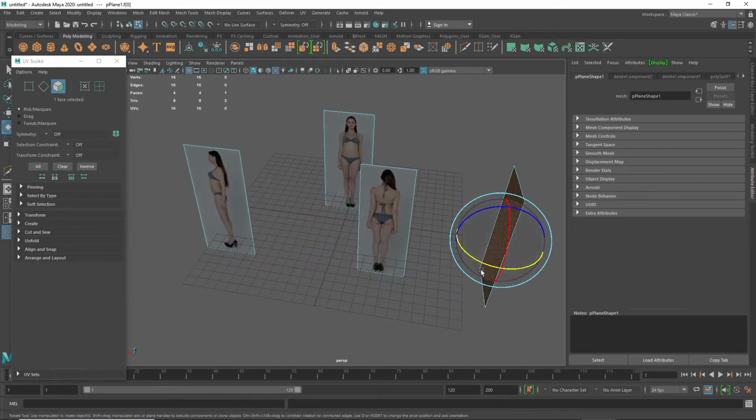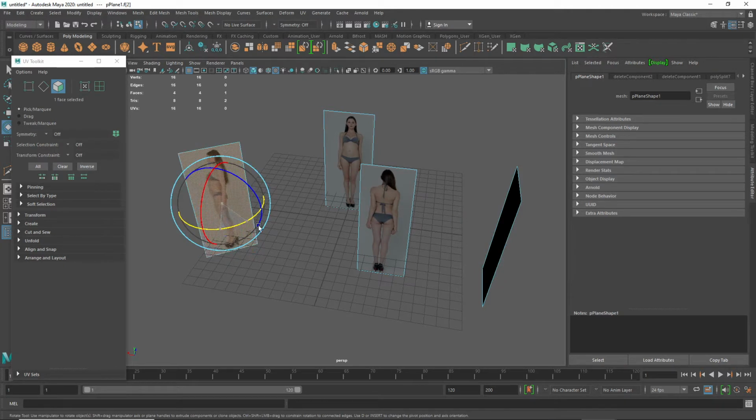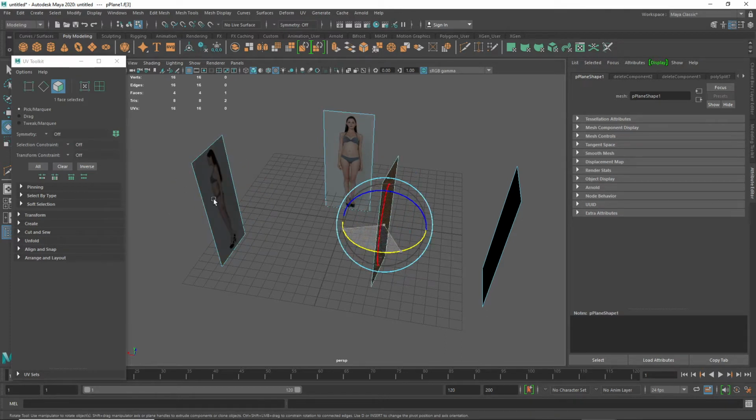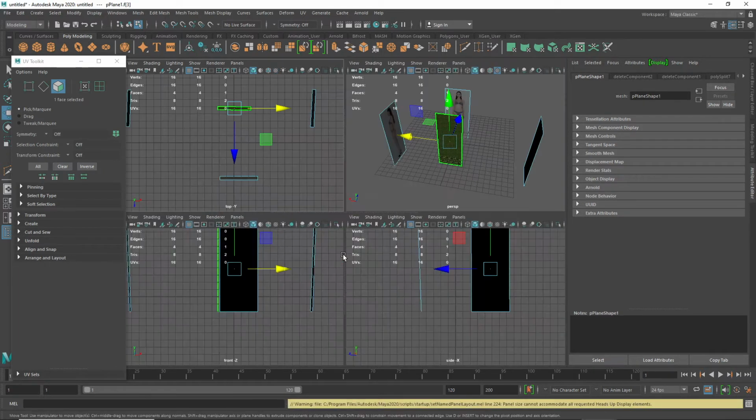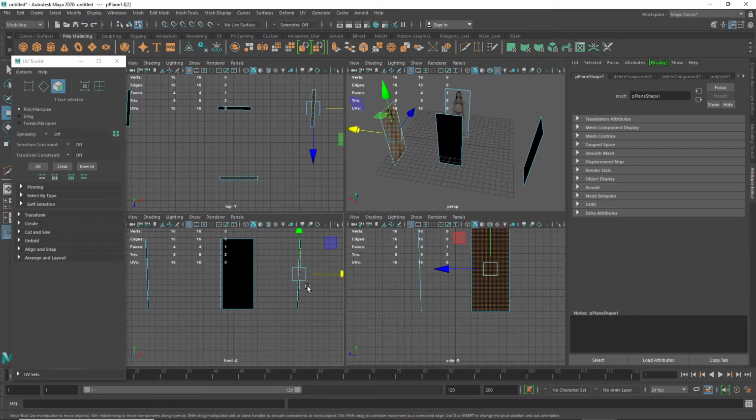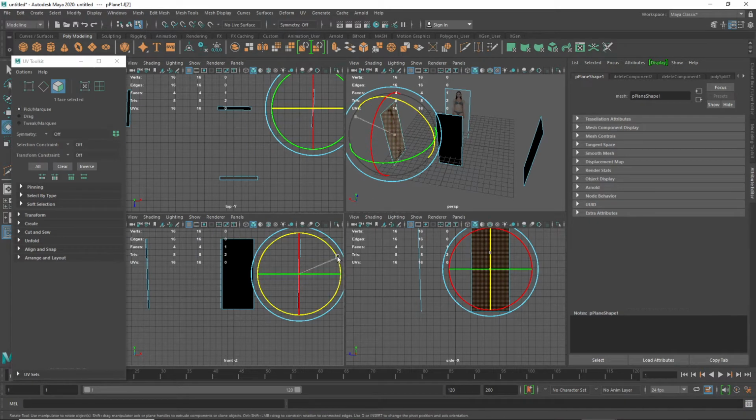Yep. And then grab this one, and I'm going to rotate that 90 degrees. And then this one, I'm going to rotate 180. And I'm not being precise about this. We can punch in numbers, but I'm not too worried about this because I've done this a couple of different times. So then what I'm going to do is I'm going to go back here. You can see it's leaning a little bit. If you want to fix the lean, you can fix them. Not that big a deal again.